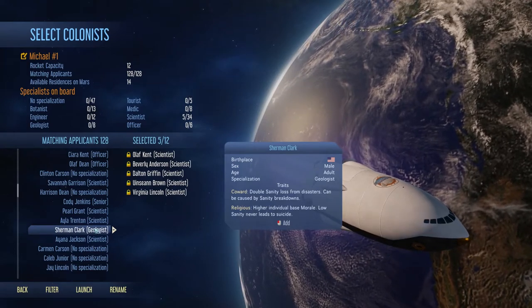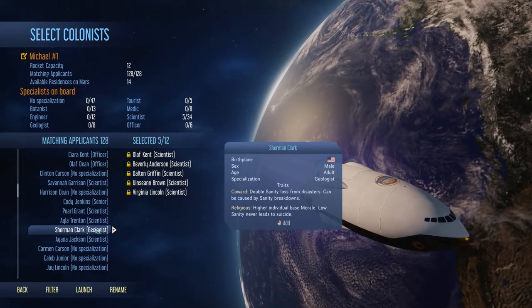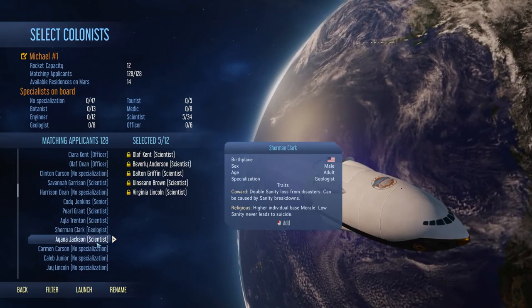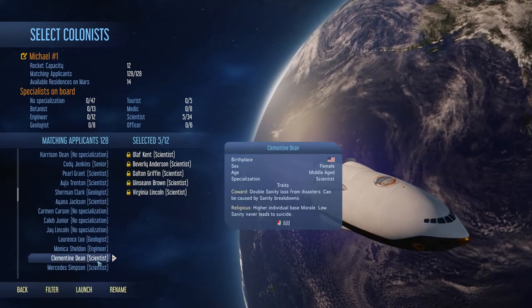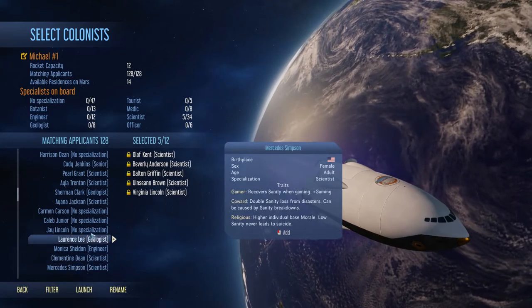Geologist. You know what? I might have to go for a couple of geologists. We already have like 3 scientists. I don't want to go for more than that. So I think I'm fine with scientists. Let's go for 6 scientists. Religious. Whiner. Scientist. Coward. Religious. Medics. Unfortunately, we don't have gamer coward.